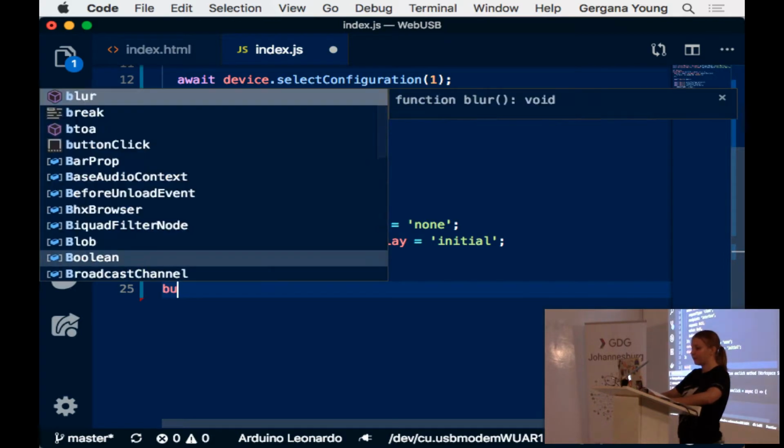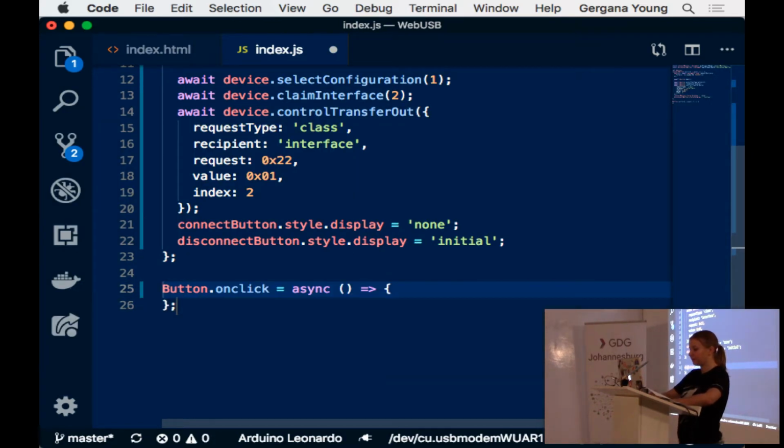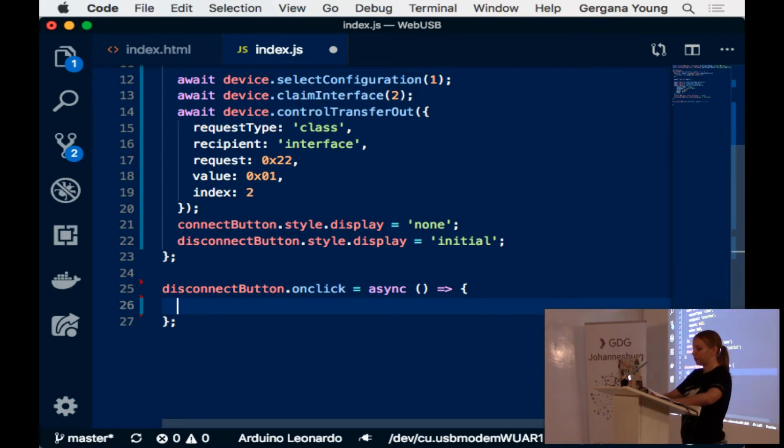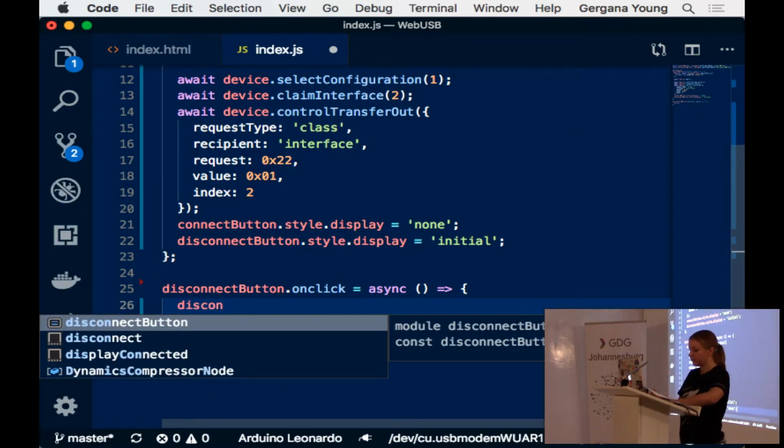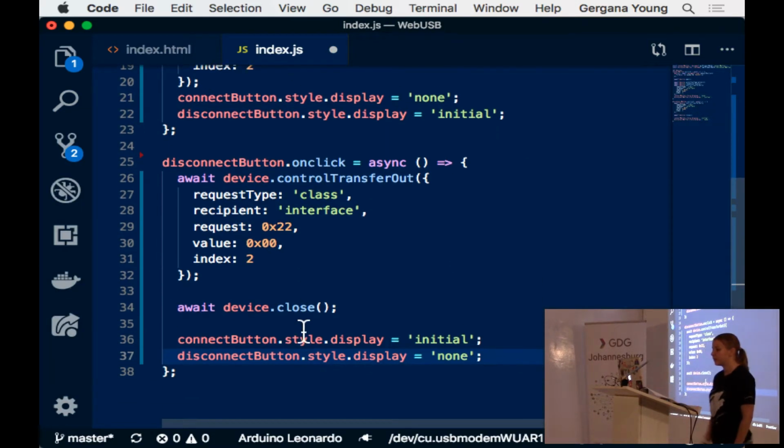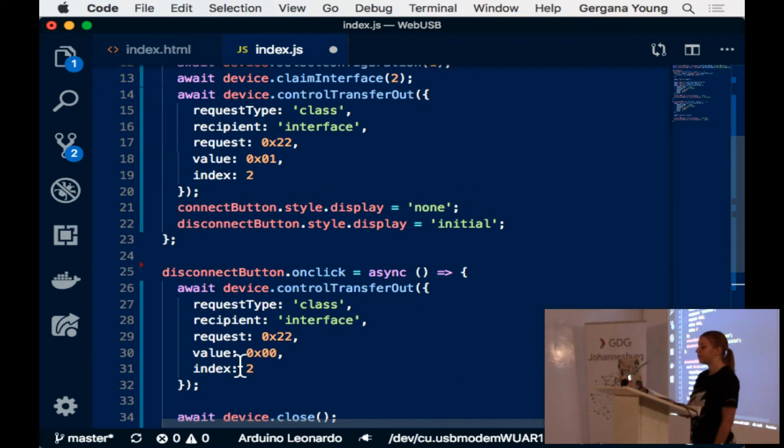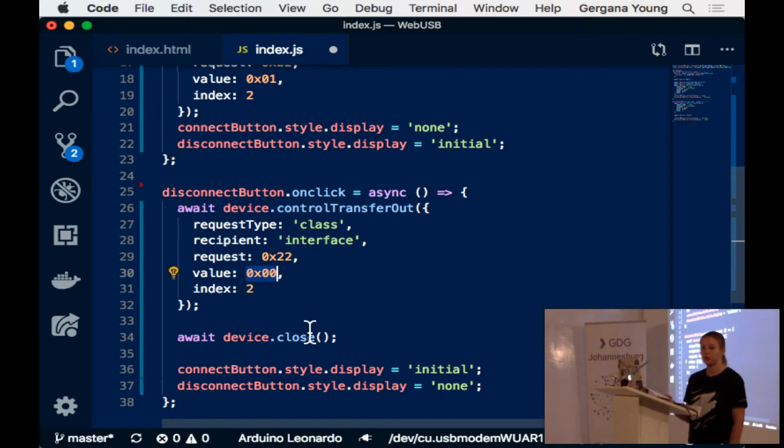So when we click the disconnect button, we're going to disconnect. On disconnect, it looks very similar. The only difference is that now we're sending the value of 0 in the control transfer to tell that class that we will no longer be using it, and then calling device.close. Let's save that.